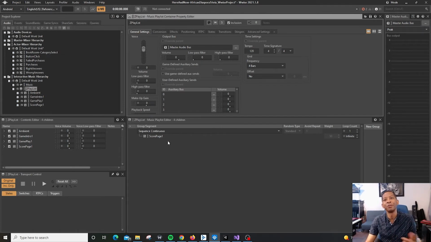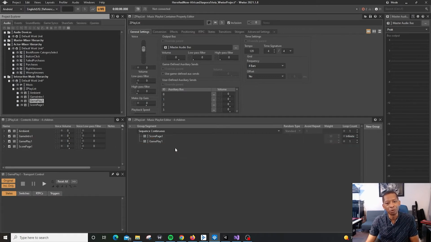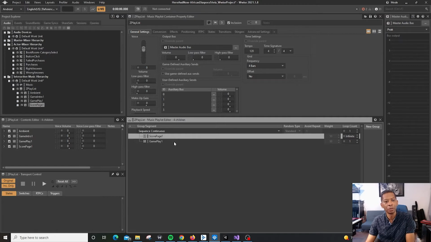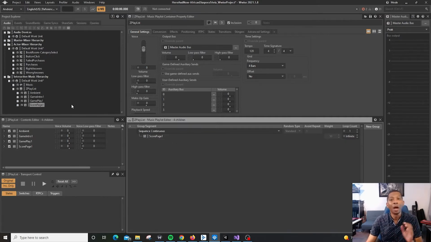This can be handled just like your Spotify playlist or any other playlist that you might have. You would basically drag a segment, drop it in, and then you can tell it if you want it to play infinitely, if you want it to loop, I don't know, 2 times, or not at all. So I'm going to just delete that for right now.